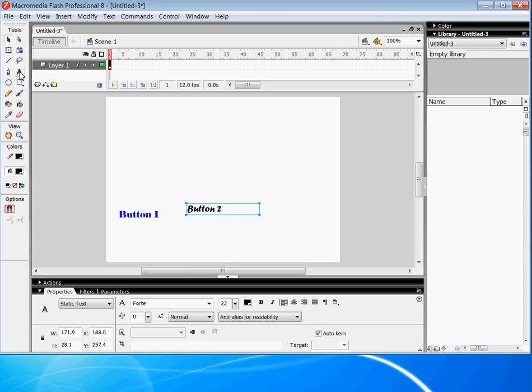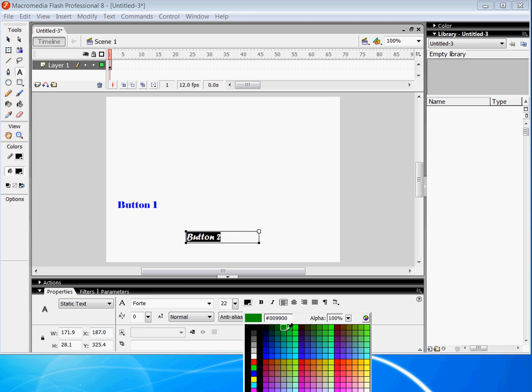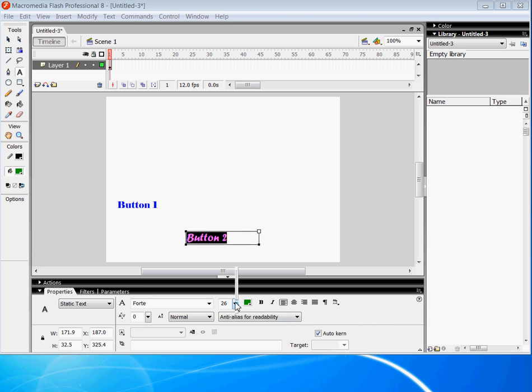I'm clicking off of the text tool and going back to the black arrow, so then I can grab that button and that text and move it around. So as long as you have your black arrow, you move it. If you click back on the text tool, that's going to allow you to click into the text box, and then you could go inside and highlight it, and maybe you could change the color if you wanted to do it. Maybe make it a little bit bigger or bold or italics, whatever you want to do. So just keep track, using the text tool or the arrow.